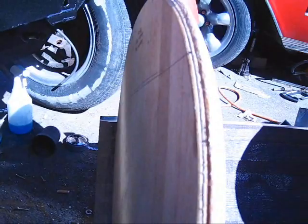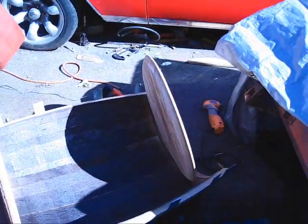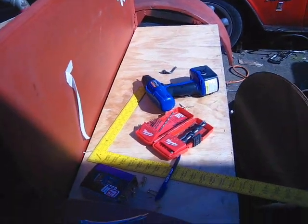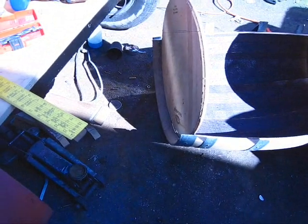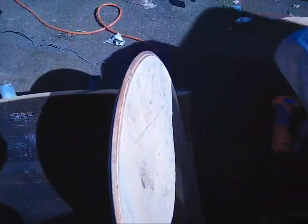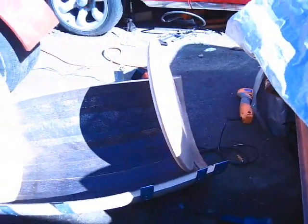At any rate, I can at least cut my end pieces the way I want them to be cut now. I'll be able to mark them perfectly square and everything. I'll make them the same and then screw them onto this piece here and put my barrel part in it. And I think if I glue it real good all along the edge — I may take these ends apart too. We'll see how strong they are when I cut them apart. It looks like it's going to be a much better deal than I had before. At least it'll all look good and be smooth.